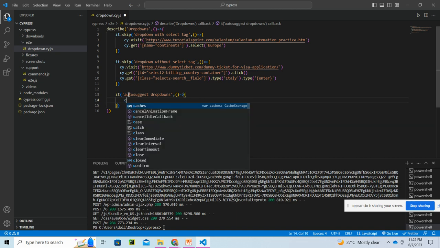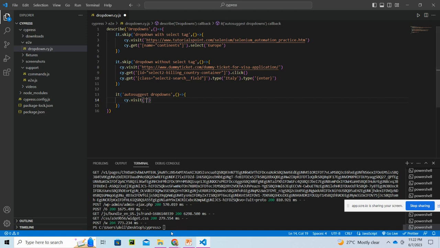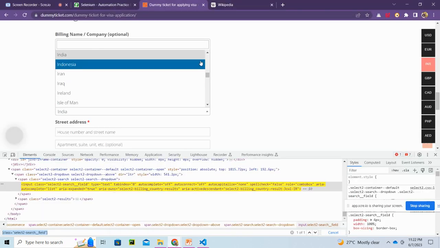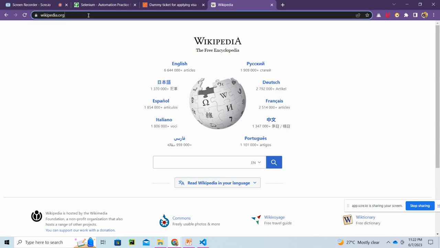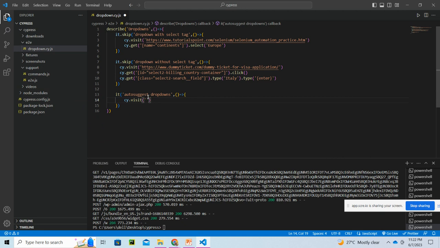For that, we'll write cy.visit, and this time we are taking the website wikipedia.org. We'll copy the link of this and paste it in this. We'll be visiting wikipedia.org.